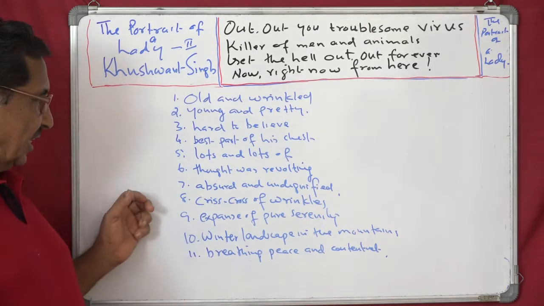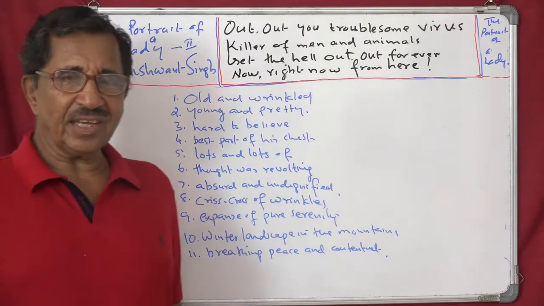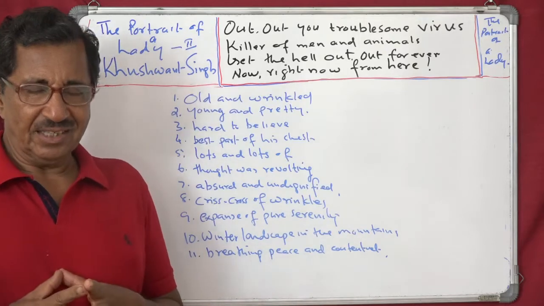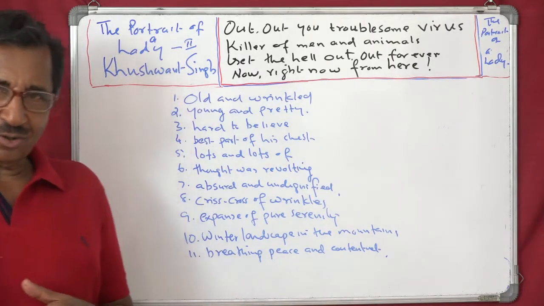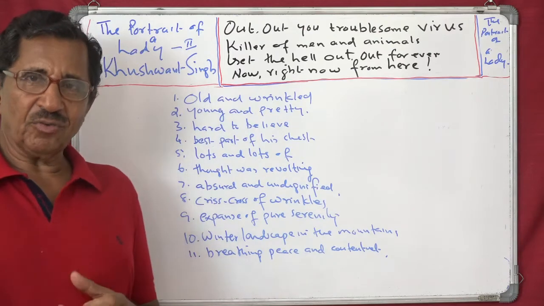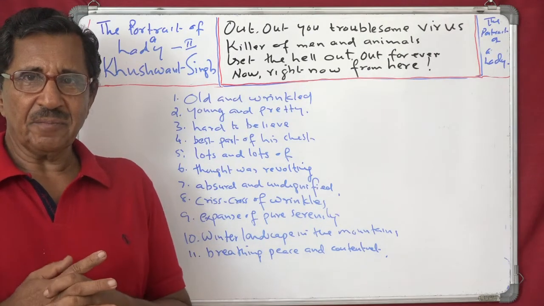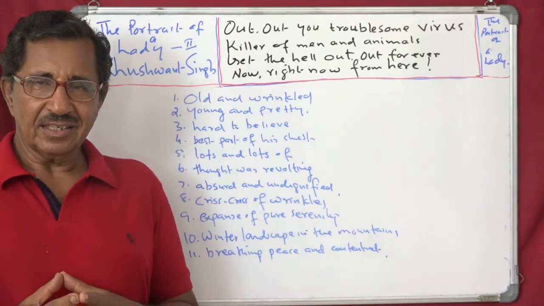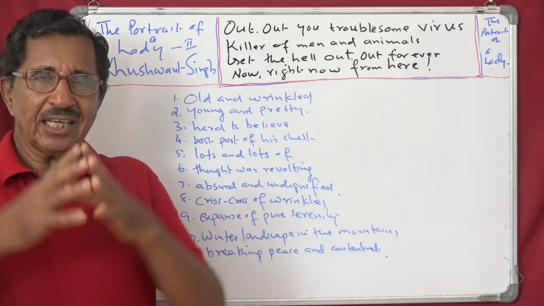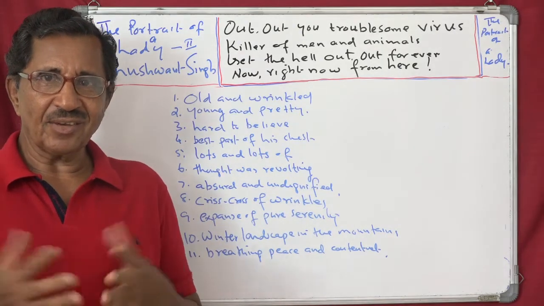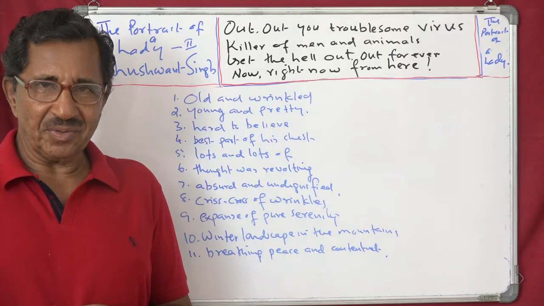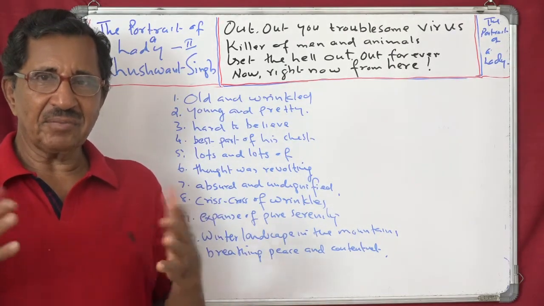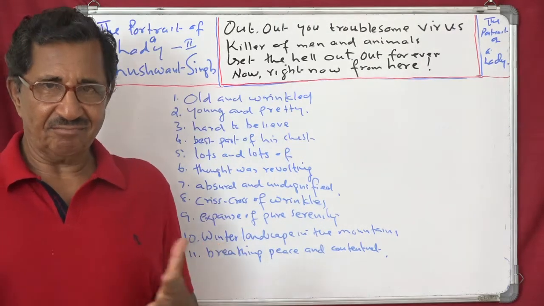You can say. Then, thought was revolting means difficult to accept. To revolt means to rebel. So the thought rebels against you. That is, the thought was revolting. For example, if you say that the sky has fallen, that thought is revolting. You cannot believe it. It's impossible. The sky has fallen. Or the sun has become dark. Thought was revolting. Isn't it?